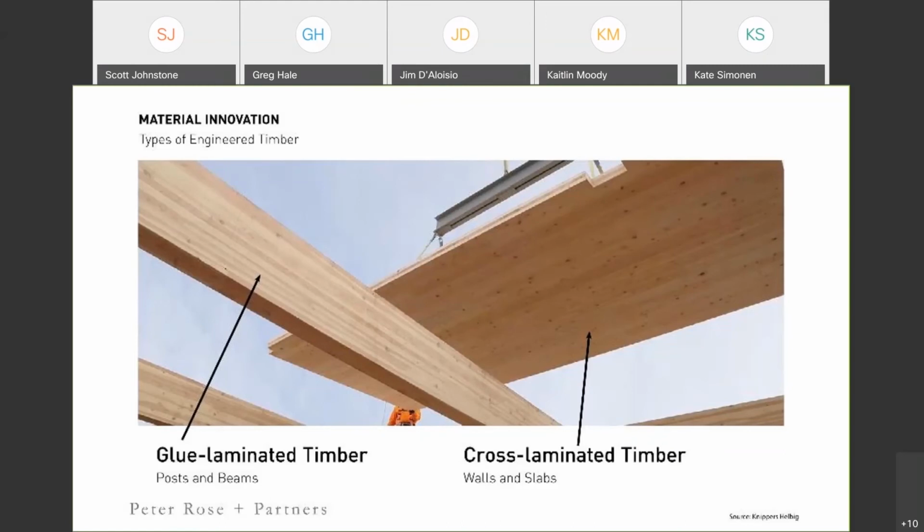It began when we did a competition called Low to No, Low Carbon to No Carbon, for a master plan for a kilometer square of Helsinki. Our proposal was basically to build 8,000 housing units out of timber. It was the very beginning for me, beginning to understand how these systems and processes could work.